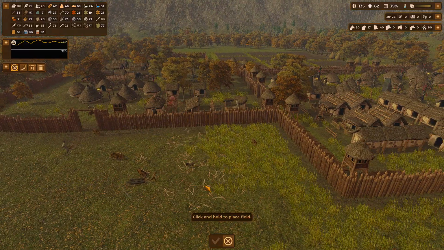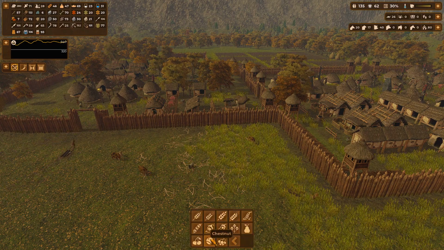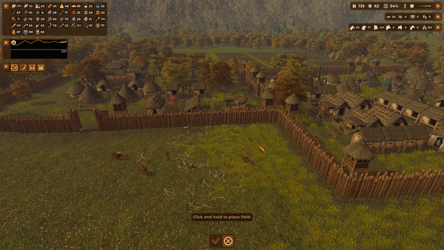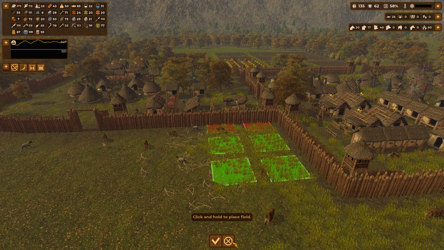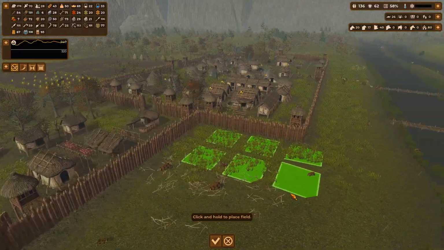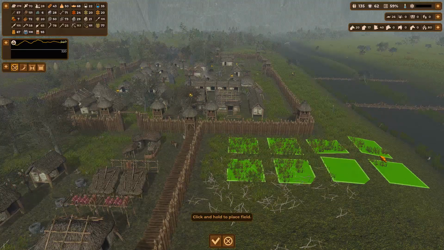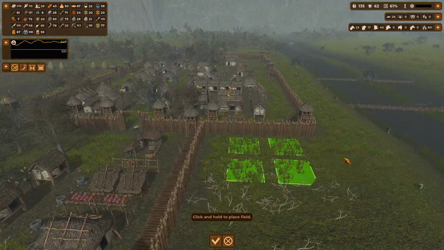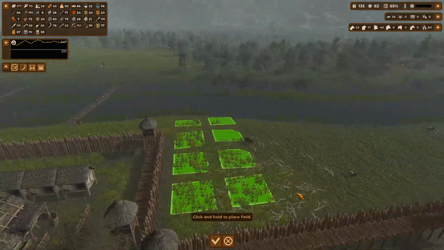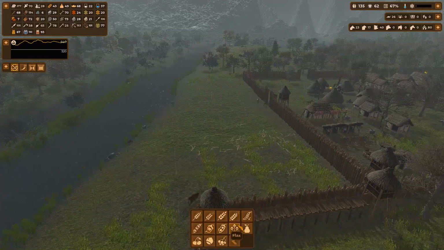We can plant a cherry tree. Click and hold to place a field. We can also plant chestnuts, service trees, pear trees. So let's do that. Let's start with pear trees. Let's see if we can... how does that look? I wonder if we can go a little bit further down. How about that? To there. Looks like some good pear trees over there. So pear trees are in.